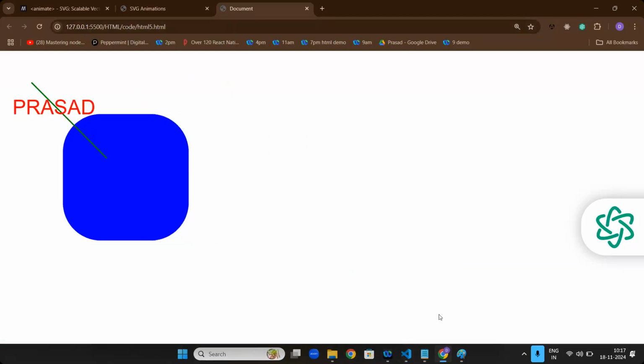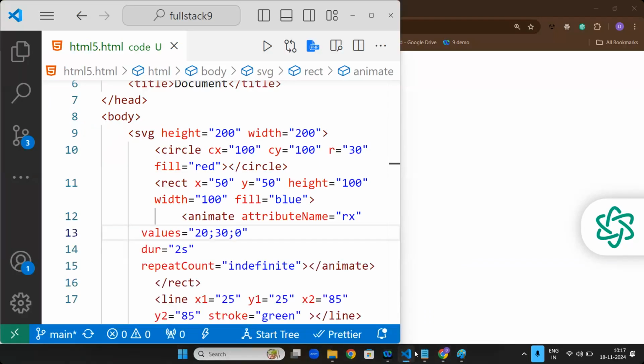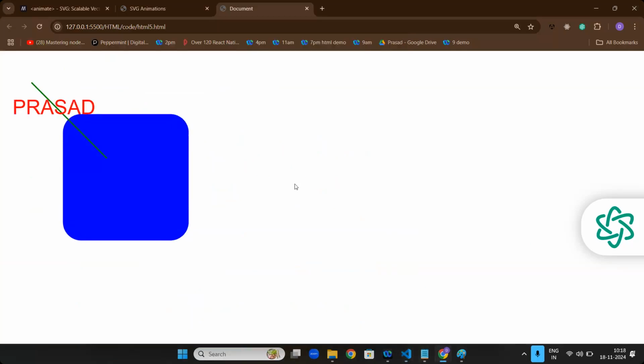These kind of things you can do using only these ones. This is very easy if you do CSS. But without using CSS, are we able to use animations in HTML? For that the answer is yes. In CSS, this can be done in seconds. But this method is there.